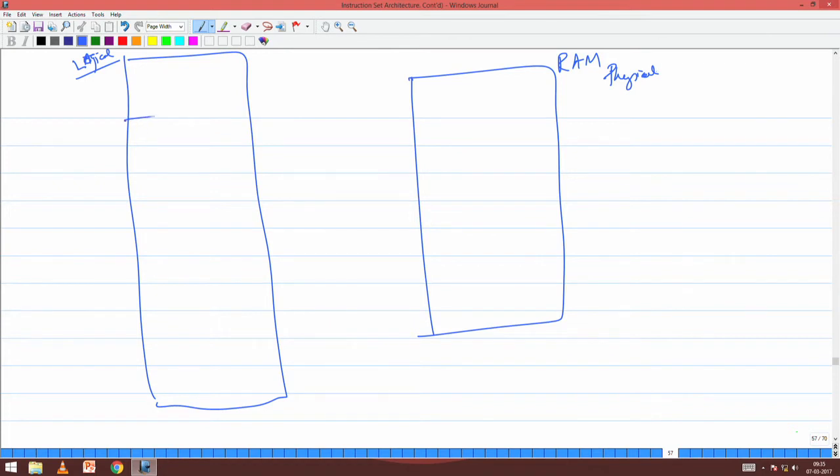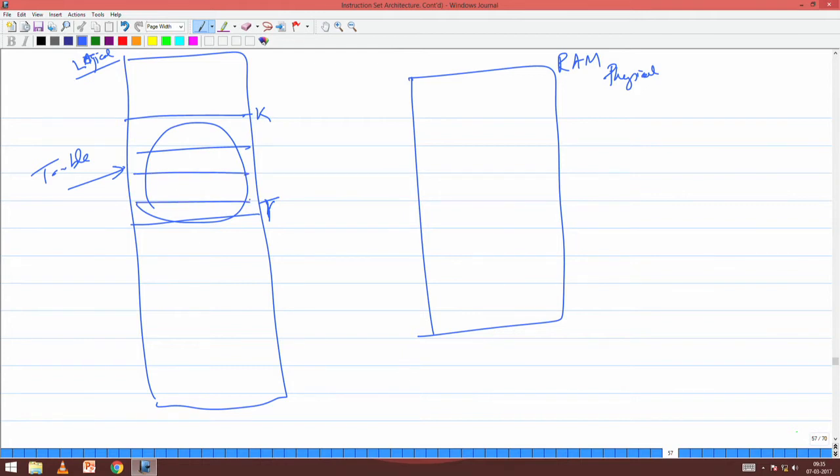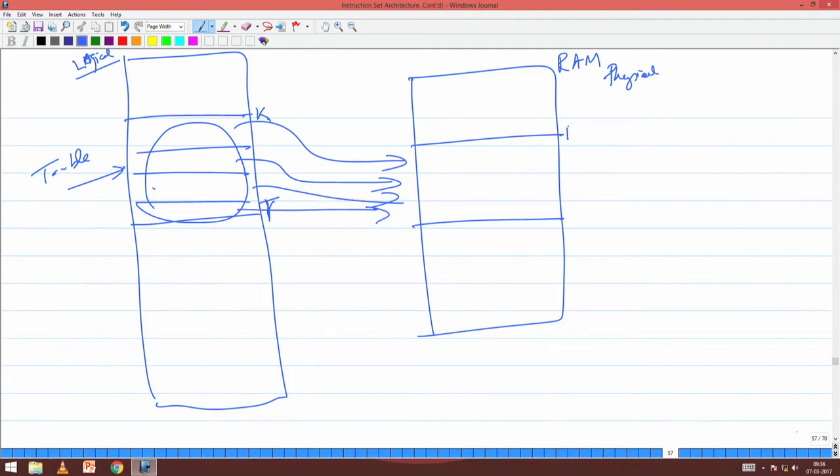The operating system will load the entire table here. This is basically a table, right? The entire table in this RAM. And then, say, let this be some k to some t, so that let there be some pages here. So for these pages, if I generate an address k, it will look somewhere inside this table, right? All these pages like k to t will be permanently loaded into your physical memory. So these things will be permanently loaded in some page frames, say frame k to frame t.